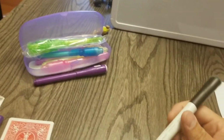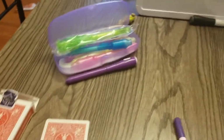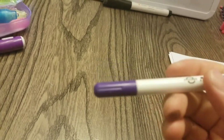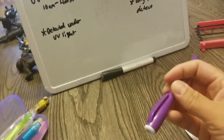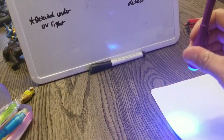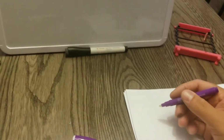So, for example, this pen right here is an infrared marking pen. This will mark cards, and then you'll be able to see it with the infrared sunglasses. This marking pen is for UV marks. This is for like if kids want to create secret messages, and then they shine the light like this, and then they can see the messages. So we're going to show you the UV lighting first. UV marking is way better for paper.